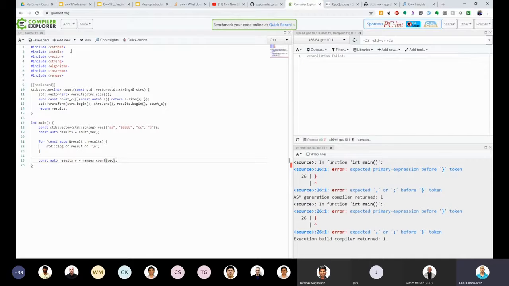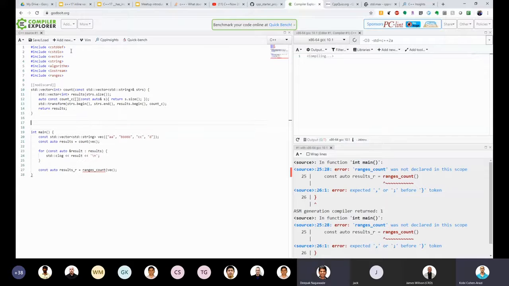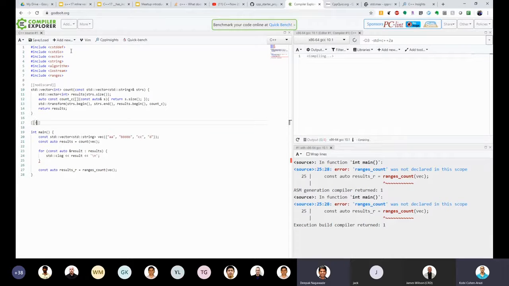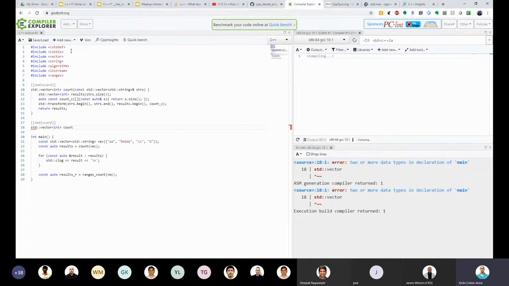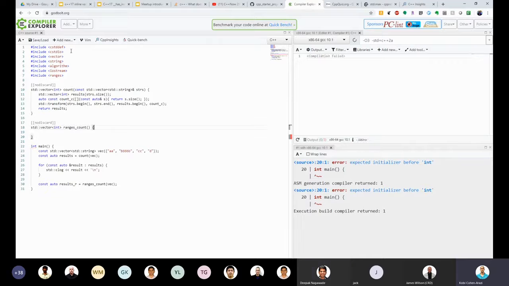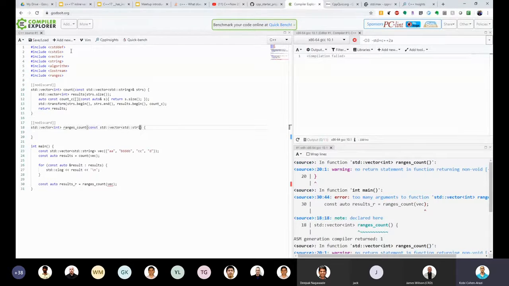I'm going to pass the same vector. Again, the vector is const. We didn't mutate it. We just use it to create a new vector. So no discard. Same thing, we'll have std::vector. By the way, I could make it auto as a return type. Could be fine, I think. So I call it ranges count. And the same deal. I'm going to have a std::vector of std::string, the reference of that one, strings.